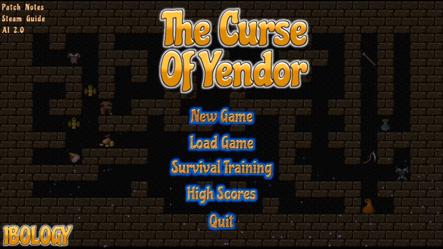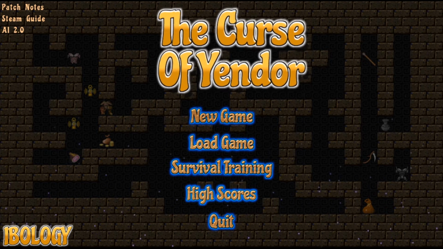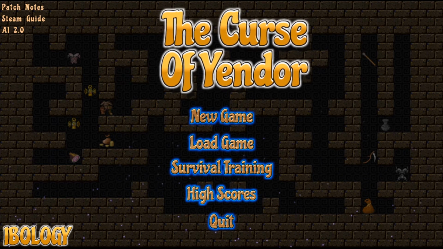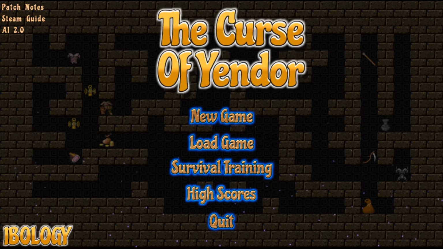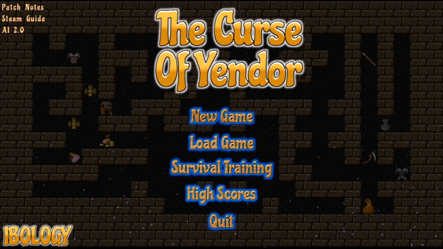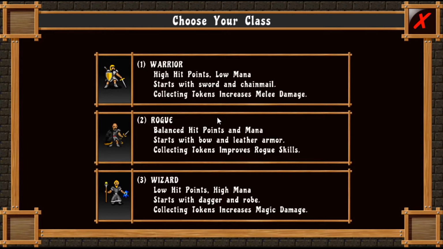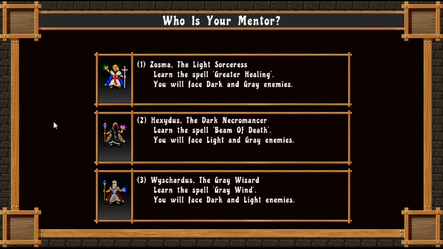This week I'm taking a look at a simple roguelike from a few years back, The Curse of Yendor. Developed and published by Ebology LLC, it was released on Steam back in February of 2017. The Curse of Yendor, referring of course to the classic Rogue's Amulet of Yendor, is a classic-style roguelike where you enter into a procedurally generated dungeon, uncover gear and other material, and seek to reclaim the Amulet of Yendor. So yeah, very much inspired by the original Rogue.